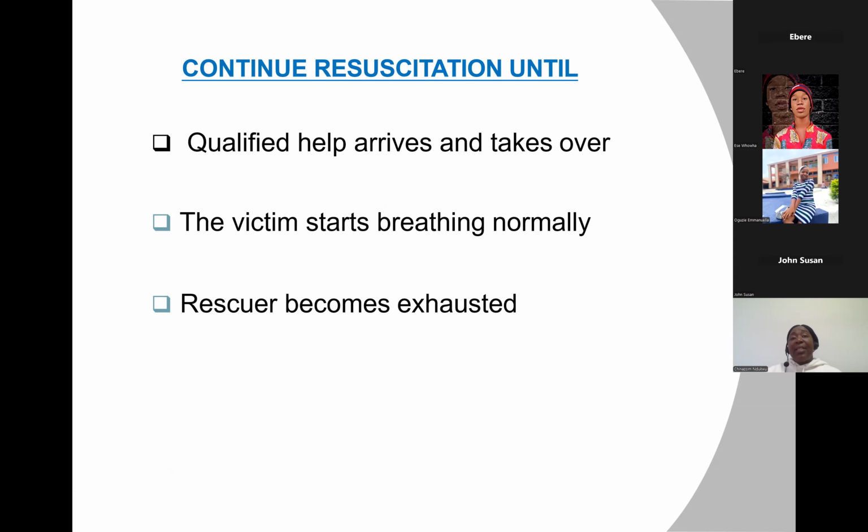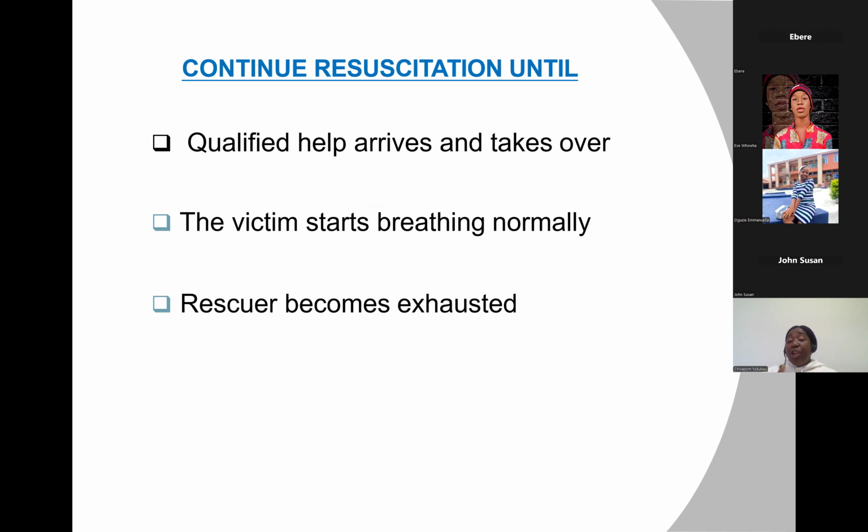Imagine a situation in a society, especially back home in Nigeria, when everybody knows how to do this CPR. You won't get exhausted because you can do it for one cycle, do the 30 to 2, 30 to 2, 4 or 5 times, and another person will volunteer and say, okay, wait, let me do it. And you'll be very sure that this person is going to deliver the CPR effectively. Because one thing is knowing how to do it theoretically, another thing is practicalizing it.